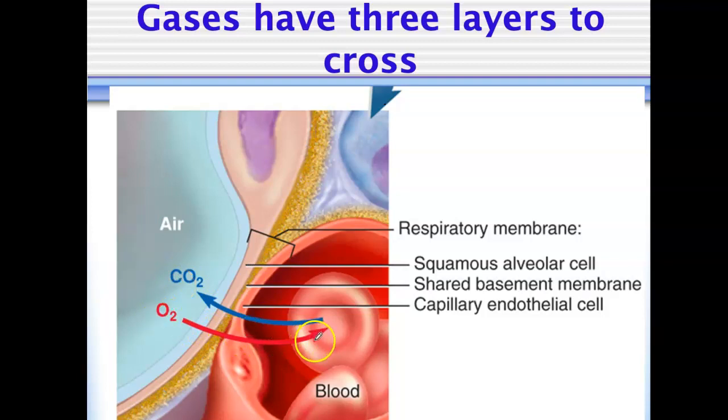And then we're kind of high in carbon dioxide in venous blood here, and lower in the air that you inhaled. So it makes sense that through diffusion, carbon dioxide is going to move from where there's a lot to where there's less. And you're going to be able to exhale it out. Okay, that's the respiratory membrane.